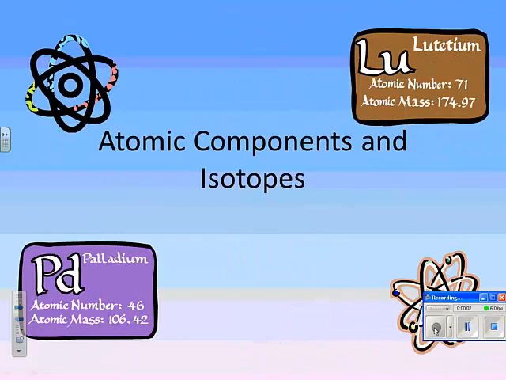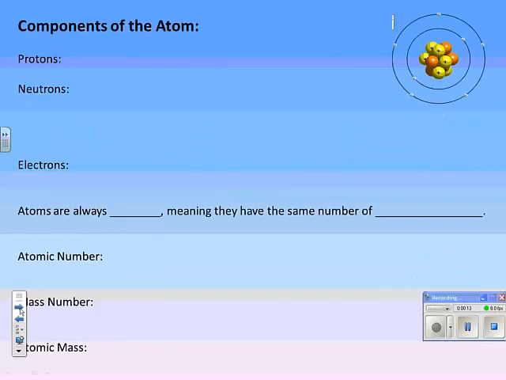Hey guys, welcome back. This video is mostly review. We're going to talk a little bit more in detail about isotopes than you've probably heard before, but this is just about what makes up an atom and what an isotope is, basically. So it should all be pretty much a review from your other science classes.